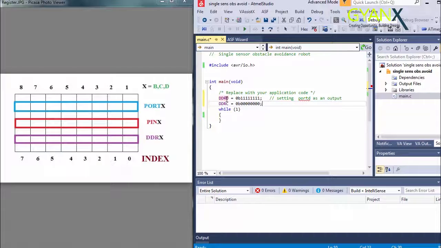In ATmega8, port C has only 7 pins, that is from 0 to 6. So we have to delete the most left hand side, that is the 8th pin. It is okay if you write that, but remember not to take any input or output from that pin because we don't have that pin in ATmega8.